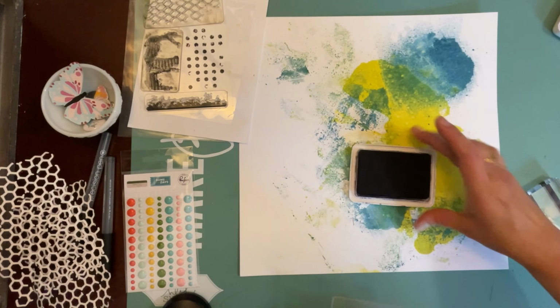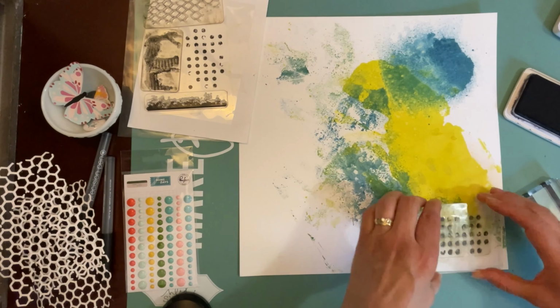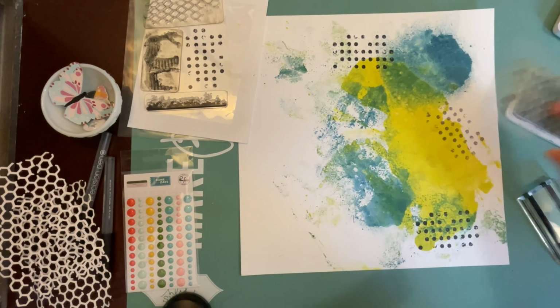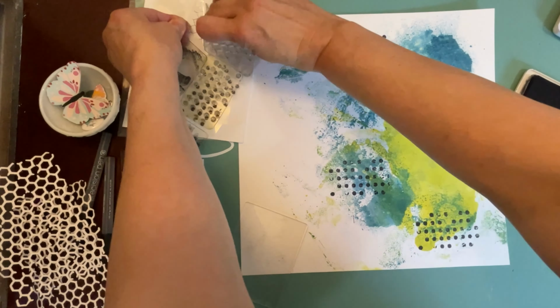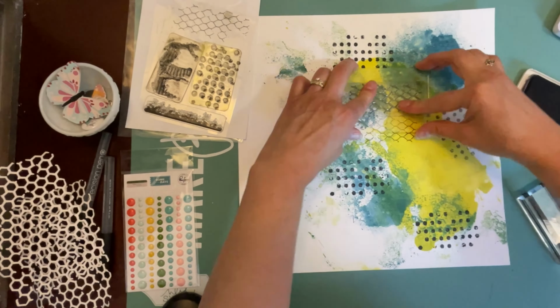Miss Debbi used quite a few different stamps on her background, and I pulled several stamps. I showed you three at the beginning. I actually pulled in two more later. I don't know the branding of these background stamps that I'm using. I suspect they might be some old Jenny Bolin stamps that I have had in my stash forever.